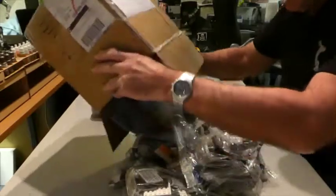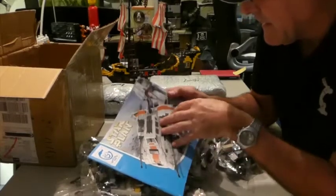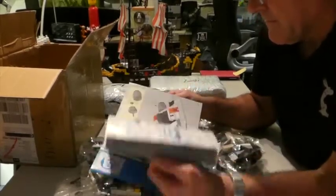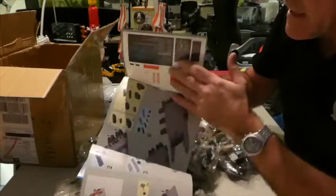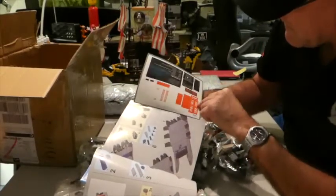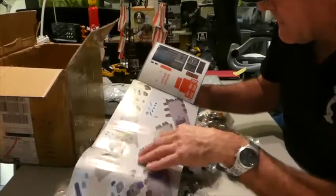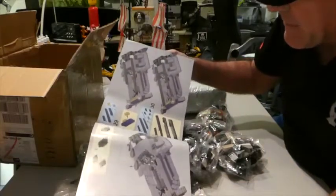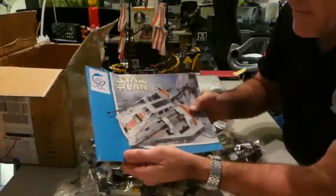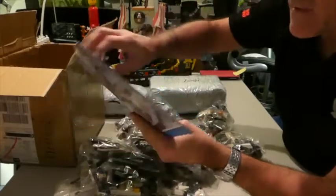Let's have a quick look at the Snow Speeder booklet first. Yep, usual good quality print on there, nice step-by-step guide. There's the sticker sheet that it comes with. I've never had a problem with the stickers. There's the Snow Speeder — that looks pretty cool. I haven't got the original of this so I don't know how many extra or fewer pages it is, but things are a bit faded on the front, so not super color on there.